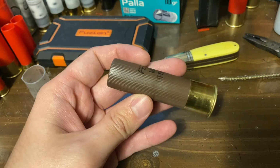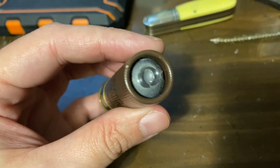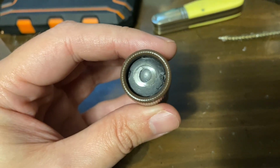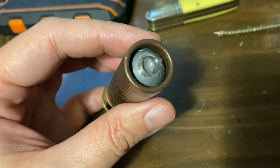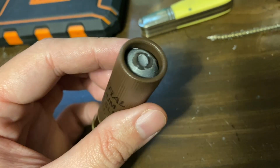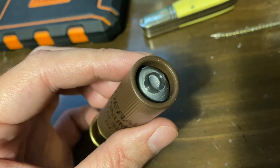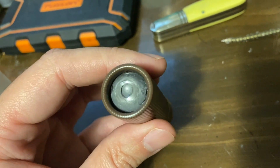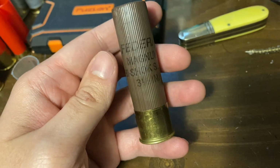Okay, here it is put back together. It did go back together just fine, although I did accidentally touch the nose of the slug with the roll crimp tool. It's not a deep neck roll crimp tool, which is what you needed for this. That slug is really tall, and there are a ton of nitro cards, so not really enough clearance. I lost a little bit of meat on the slug. That's okay. It is nice and tight. No rattle. We're good to go. The roll itself does look pretty nice.